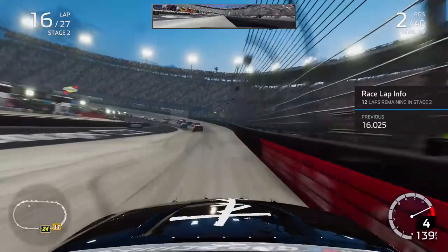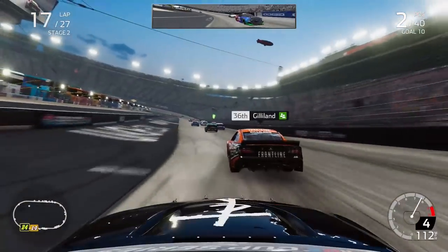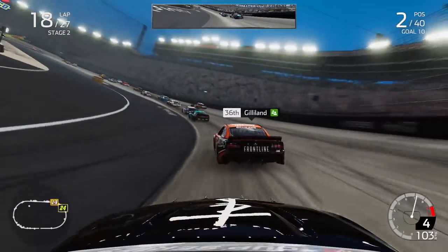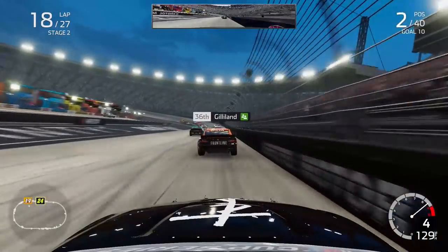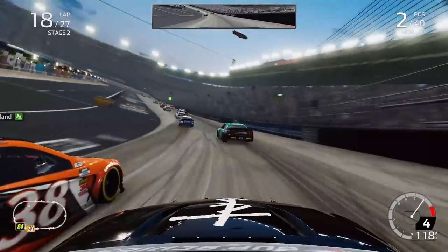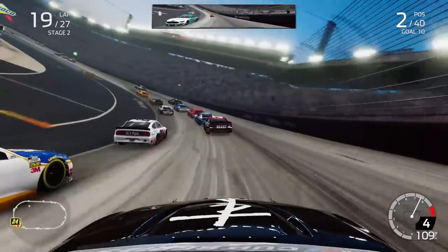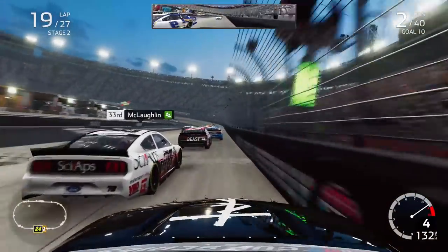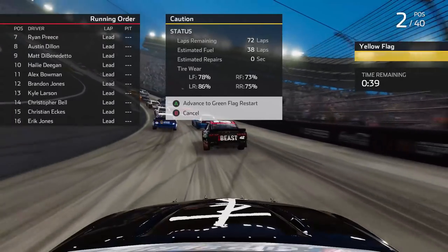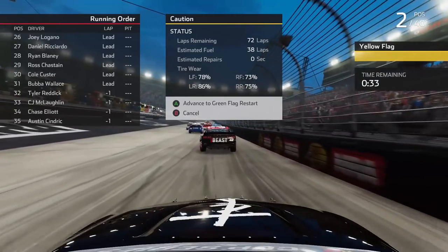On lap 15, past the halfway point in Stage 2, we had run down some lap traffic — that was going to be our opportunity to close the gap to the 14 of Briscoe. By lap 17 we were fully engulfed in these lap cars but weren't really gaining on Briscoe yet. Getting a little bit aggressive into the back of the Mercedes car of Todd Gilliland in the 38, we get past him and continue moving forwards. Briscoe jumped up to the top briefly, allowing me to get very close within the next few laps. With 28 laps to go we'd gotten close — then the caution comes out, looking like it could be for the 11 of Denny Hamlin, the only driver coming into pit lane.